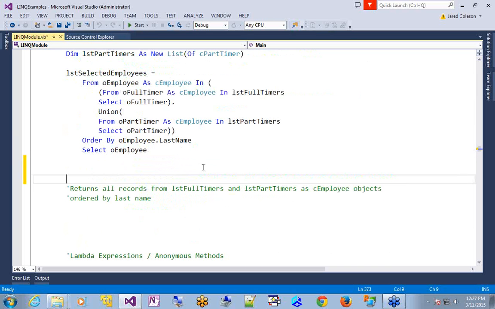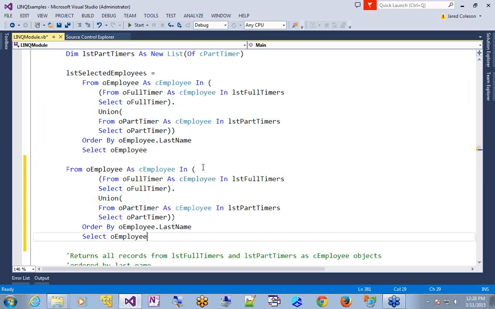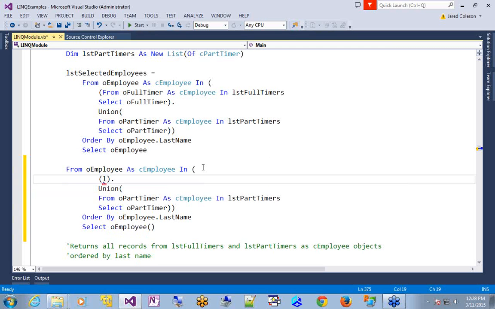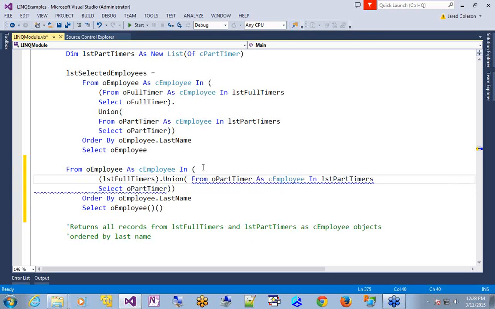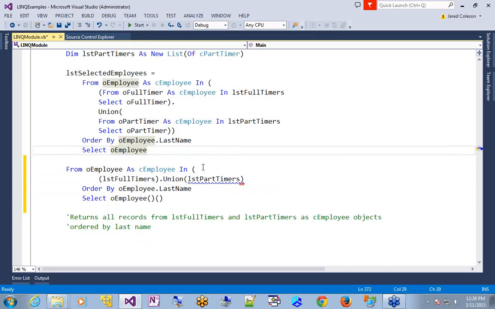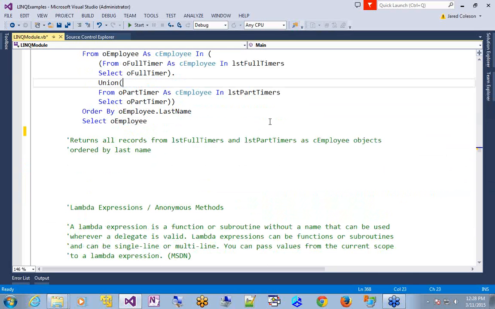I don't have it here, but by the way, just for shortness, you could actually make this much simpler. Actually, I don't know if you can do this, so I may run into problems. Full-timers .Union. Nope, I was wrong. You can't do that, because we specified, give me the parent type, that's what made this work. My mistake. It's always fun being wrong in a presentation.